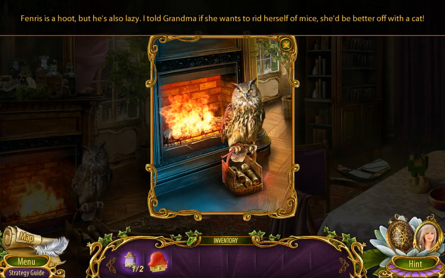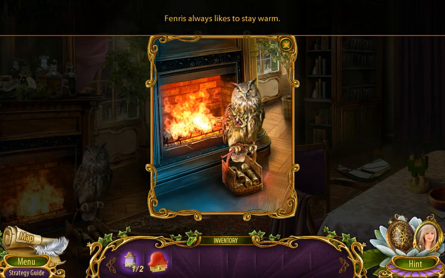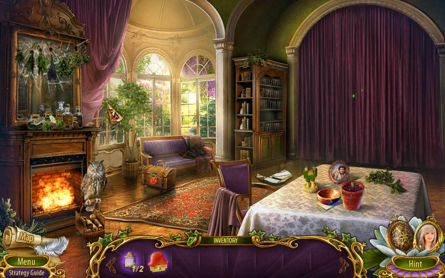Fenris is a hoot, but he's also lazy. I told Grandma if she wants to rid herself of mice, she'd be better off with a cat. Fenris always likes to stay warm. Alright, so there's an owl called Fenris, not a wolf. It's an owl. Whoa. Oh my god, I love that you can click things here and there.